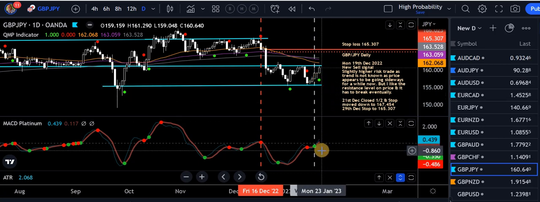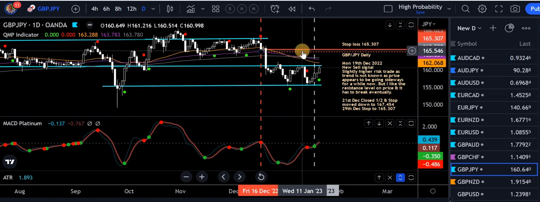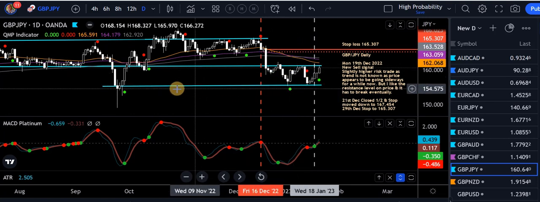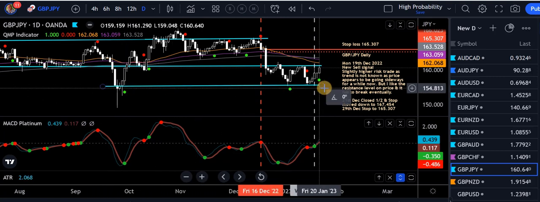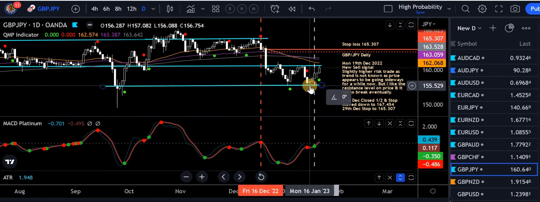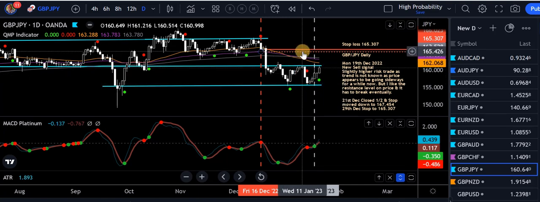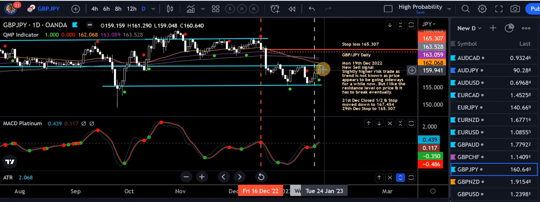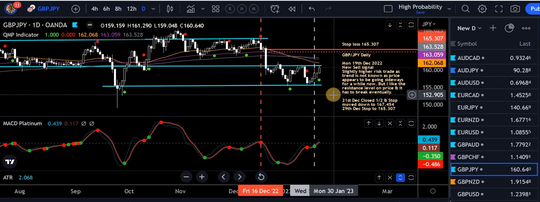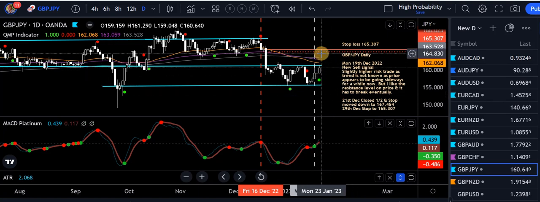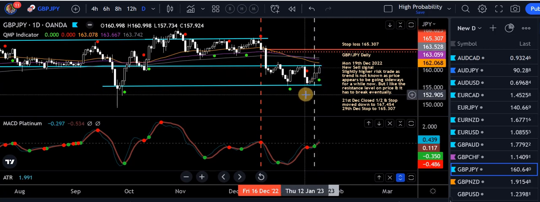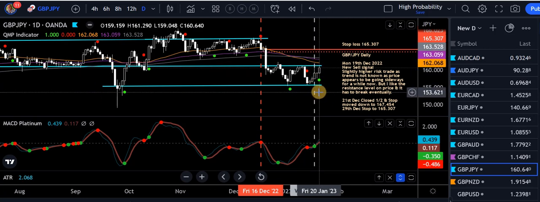So this is a buy signal. Now, I'm reluctant. A couple of things get me interested: this support level here, which has been pretty solid. Another thing is I've still got a partial sell on, which is this one here. I can't lose on that. I've already closed half, and I've brought my stop inside the entry level, so it's given me some protection. So I'll leave the sell on. I'll take the buy on Monday, tomorrow.